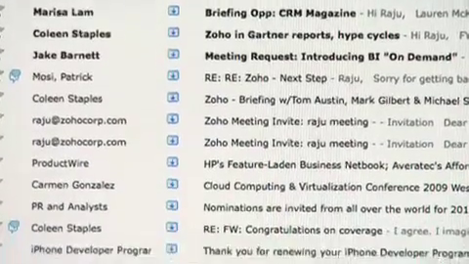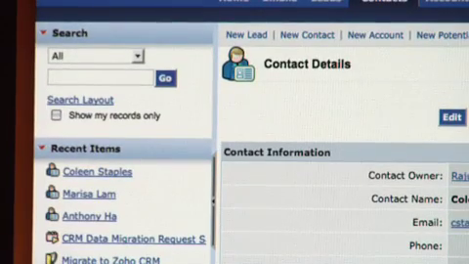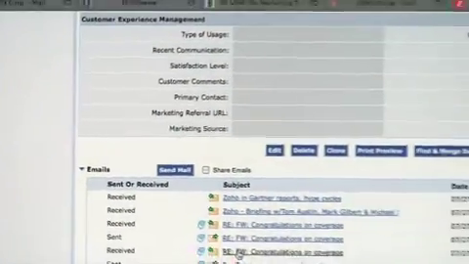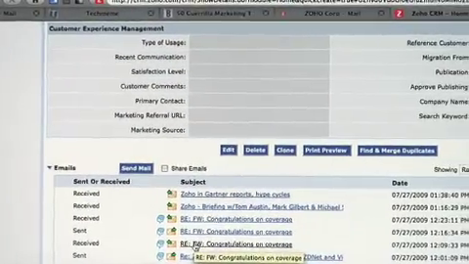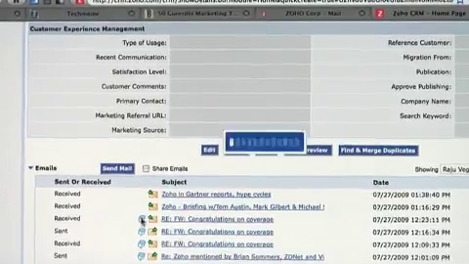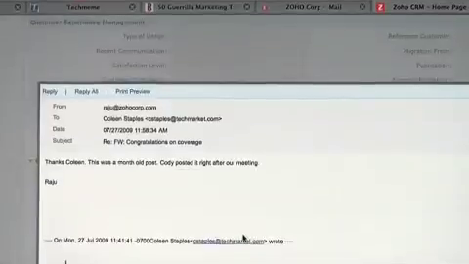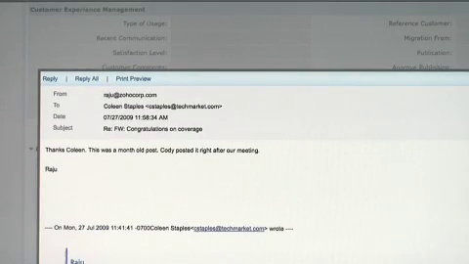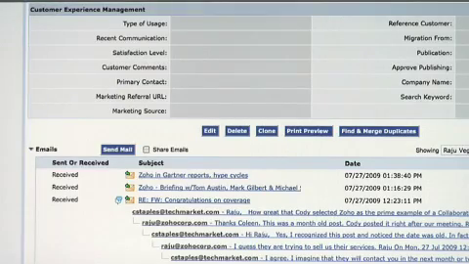Then the nice part here is everything is automated. Let's say you search for a contact, and when you search for a contact, it shows the contact information. But when you scroll down, you will see the email exchanges that you had with that particular contact. Oh, that's great. Everything is automated. Now I can expand the conversation, view any of these individual emails, and respond to that user right there without having to move to your email system.